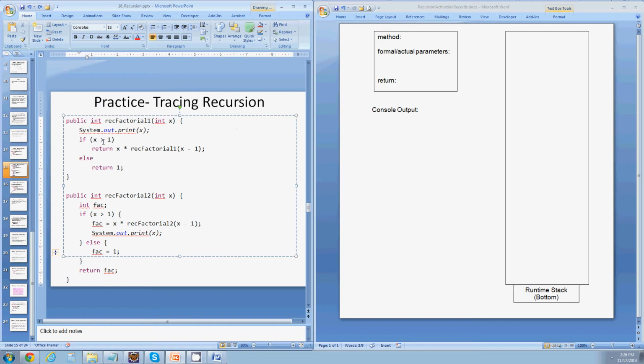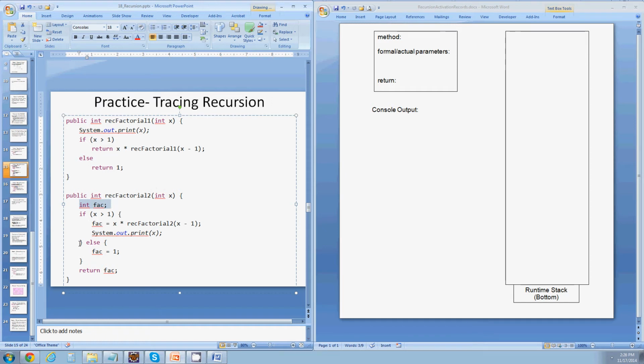My base case is if x equals 1, assuming that this is being invoked with a positive or non-negative number. My base case rather is just 1, right? So the factorial of 1 is just 1. This is another way. So this is the method using return statements, and then this is the same implementation using a local variable. So we declare a local variable factorial, and I haven't initialized it to any value. In this case, I'm actually going to initialize it in my base case and my recursive case.